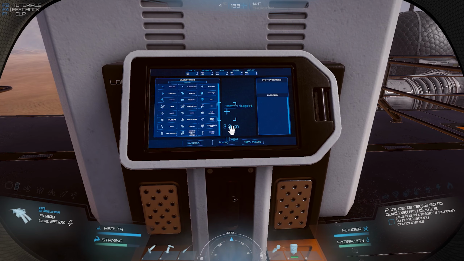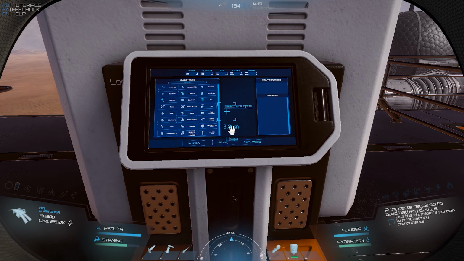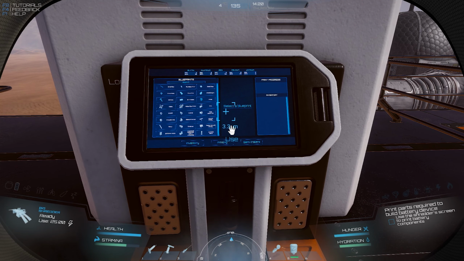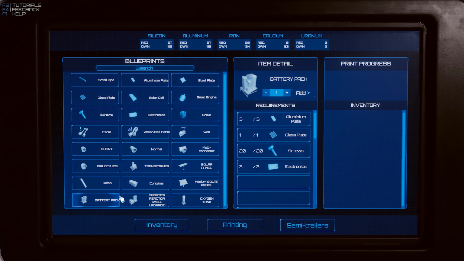So what does it want me to do? Print parts required to build battery device. Use the shredder screen to print battery components. Battery pack. Is that what it wants? Aluminum plate, I have 3 out of 3. Glass plate, I have 1 out of 1. It says I have it all, right? Oh, that's the requirements.